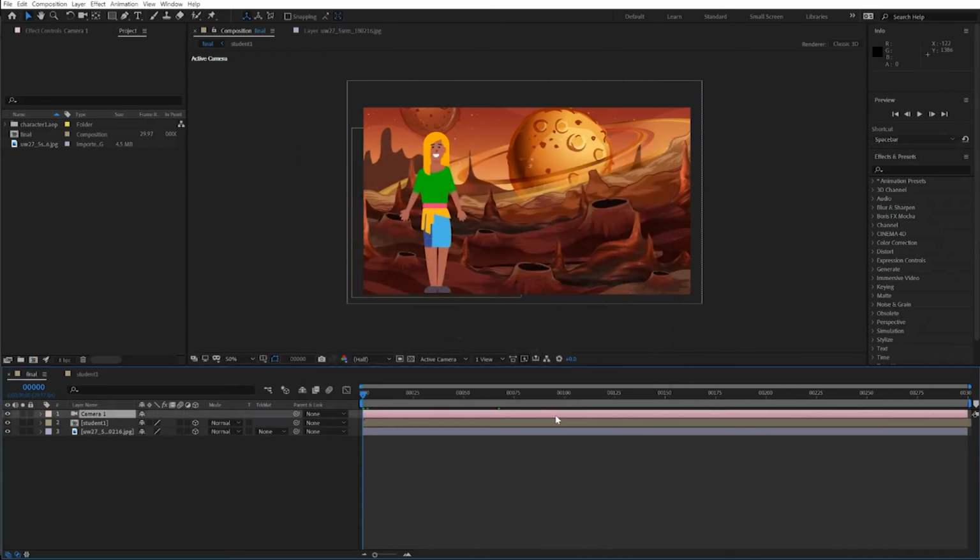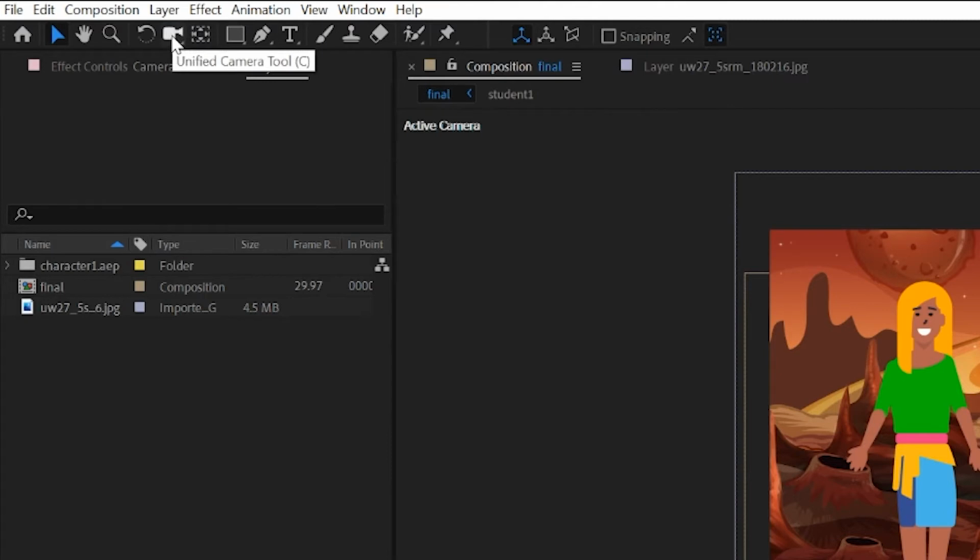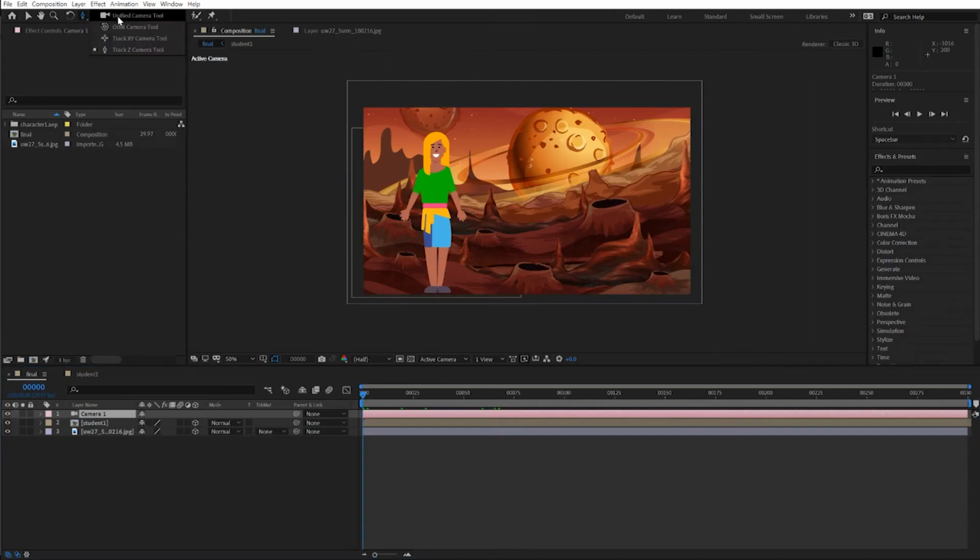I'll set the defaults. And a camera scene gives the option for creating more interesting animations, even with flat artwork. Up here is the camera control, and the toggle for it is the C key, which toggles from the camera itself to orbiting the camera to panning left and right, up and down, to a dolly in, dolly back. So that's the C key. You can also select it by going up to this icon, just choosing which one you want to do. Let's say I want to orbit.